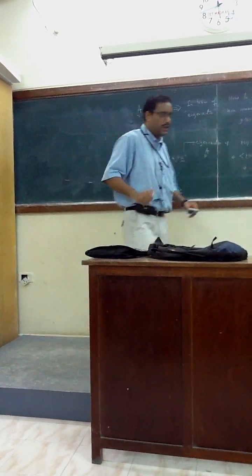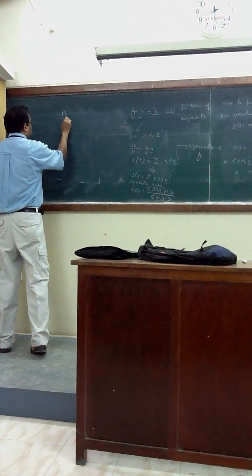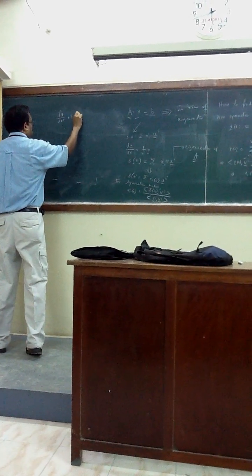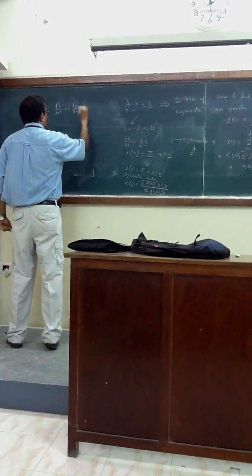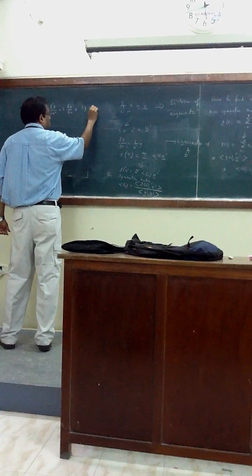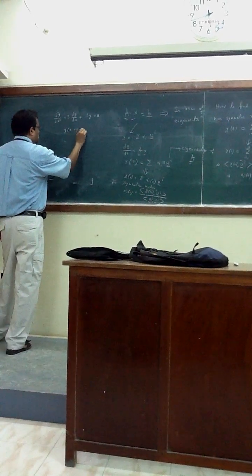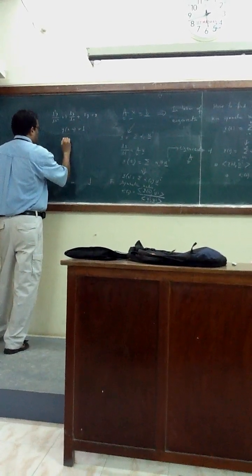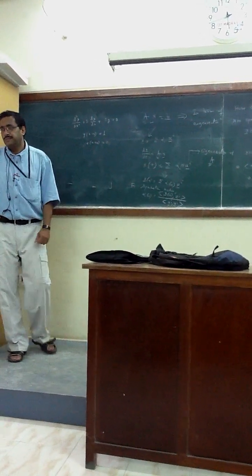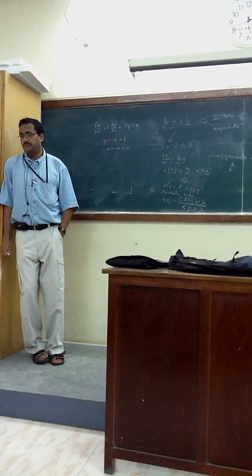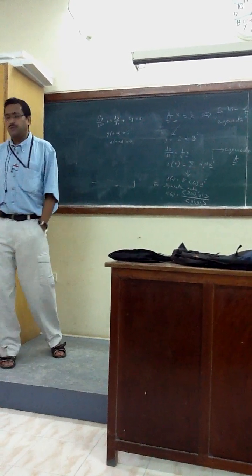I am taking your class 12 level differential equation, which we have done: d2y/dx squared plus 3 dy/dx plus 2y equals 0, and then the initial conditions: y at x equals 0, I am putting as 1, and y prime at x equals 0, I am putting as 0. Can you get me the solution? First of all, I want the solution from your school level.